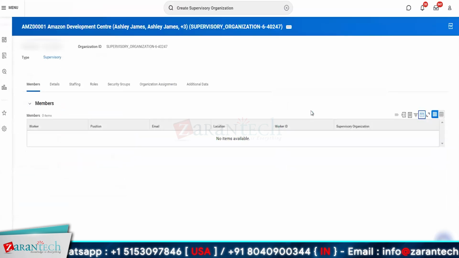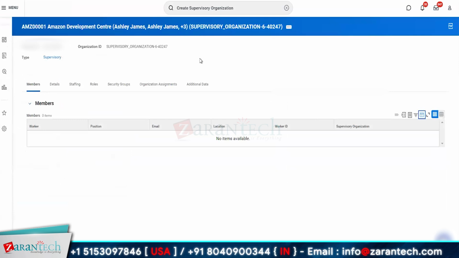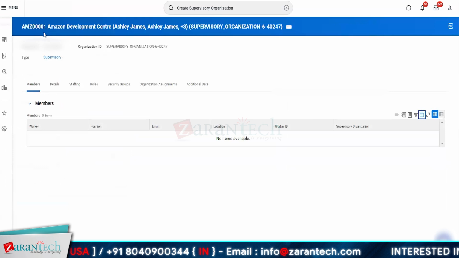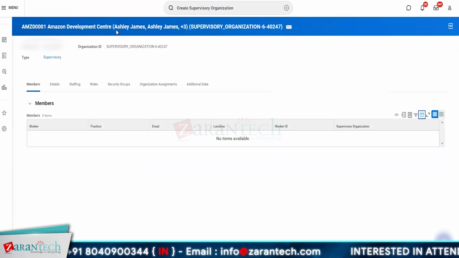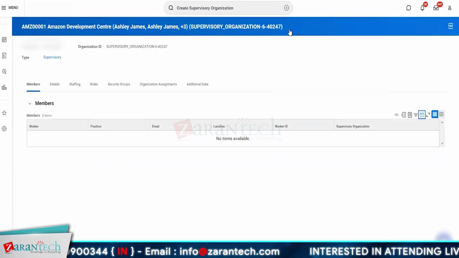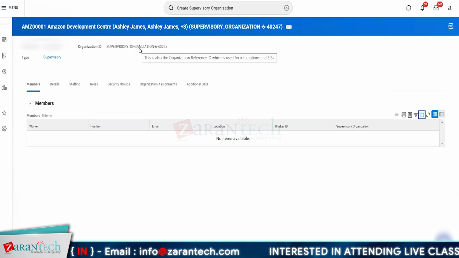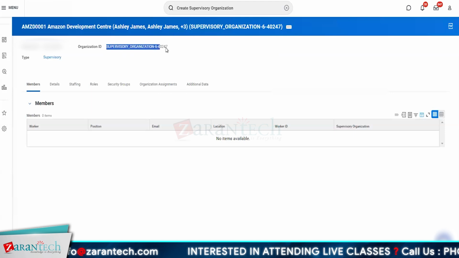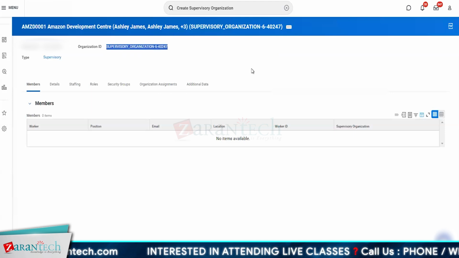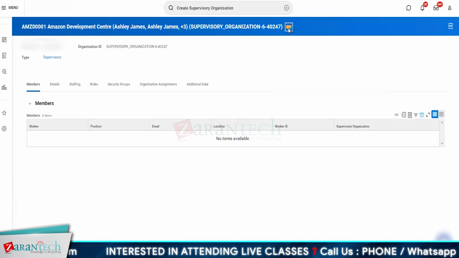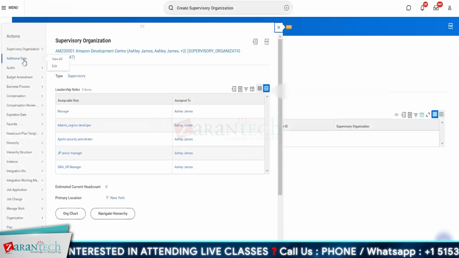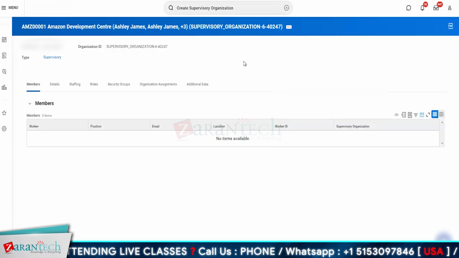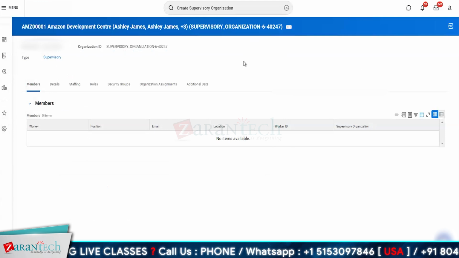Now you can see, once you have created the supervisory org, a lot of things automatically show up. You can see the organization code is showing, and you are seeing some other details. This is because we have included the code and the name into the organization ID. You include the organization ID as a part of the name. Generally, no one does this. Very few organizations include these details in the name. So what I'm going to do is edit this supervisory org and remove those details.